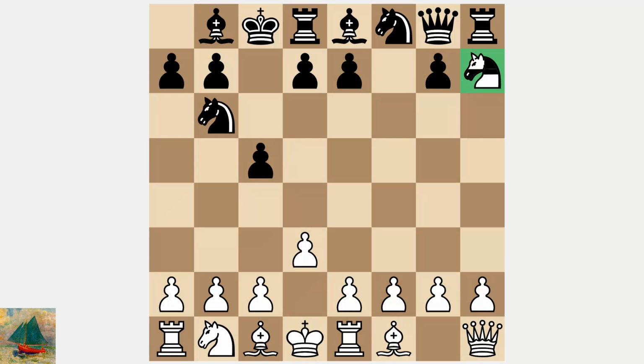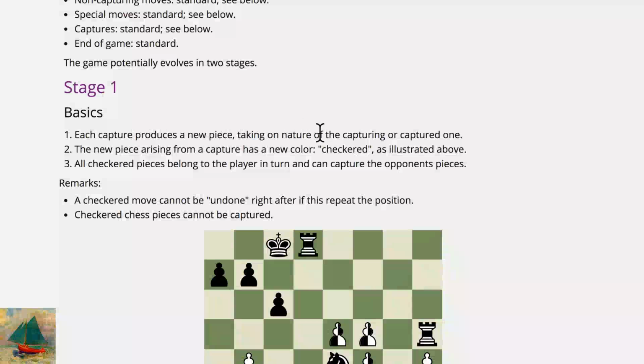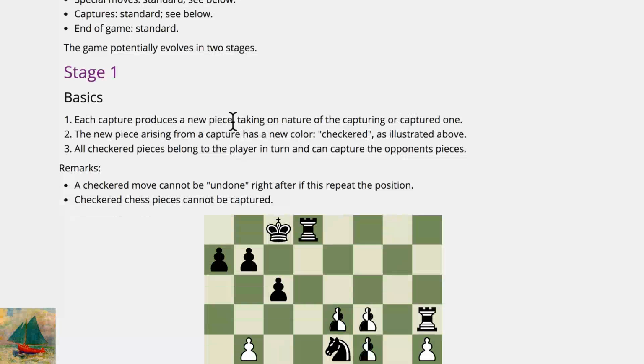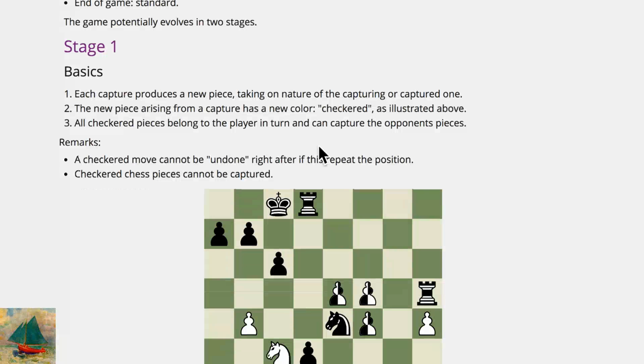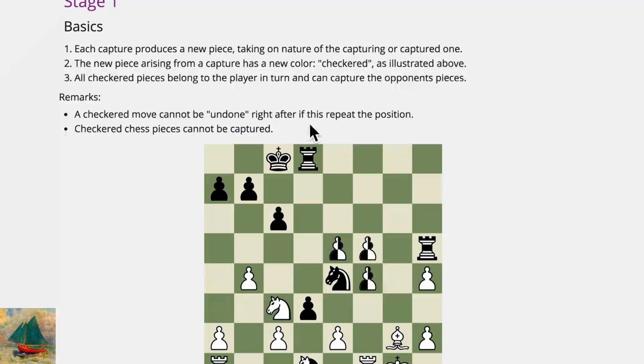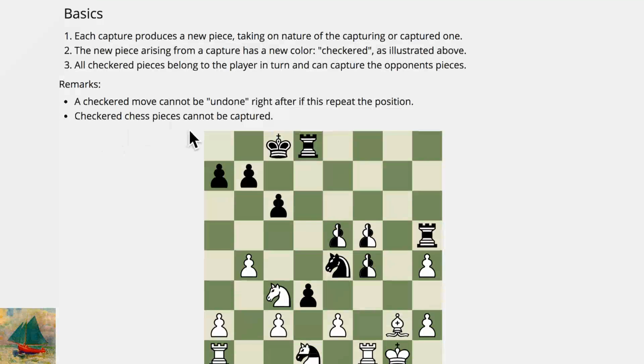So I could just review the checkered rules briefly again. Each capture produces a new piece taking on the nature of the capturing or captured piece. You've got a choice. The new piece arising from a capture has a new color called checkered. The checkered pieces belong to the player whose turn it is. A checkered piece cannot be undone right after this repeat, so he can't undo my move. And checkered pieces cannot be captured.